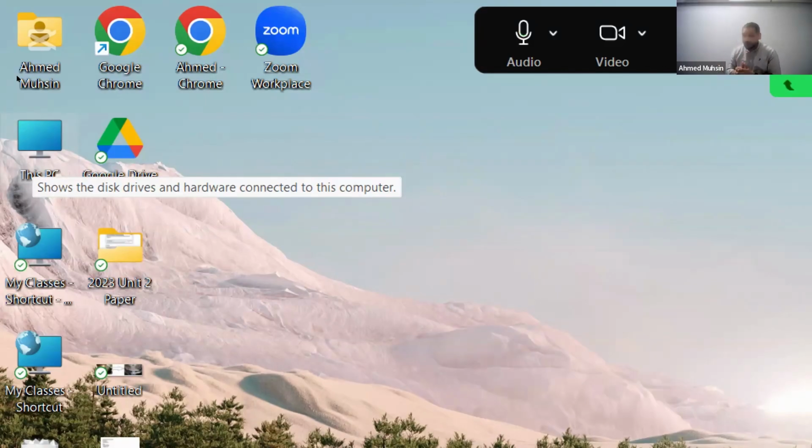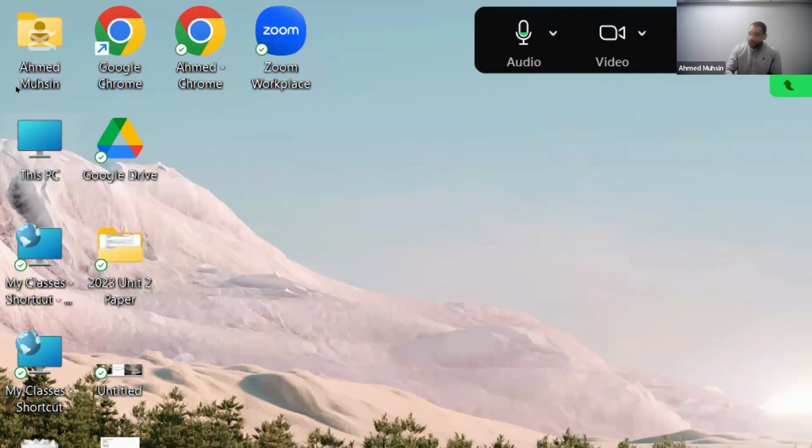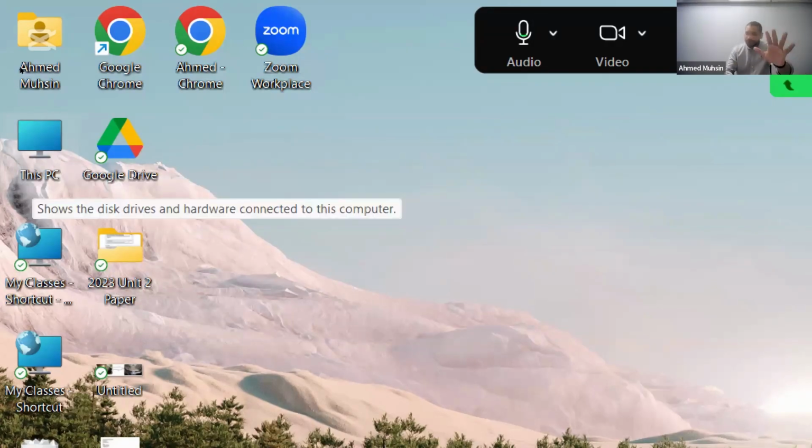What do we use File Explorer for? Tell me again. To access all your files. To access your Word documents, your Excel documents, your movies, your audio files, your web pages, all that you want to access, you have to go through File Explorer. Now, some of you have the This PC icon. Is there anyone here who doesn't have it? Okay, you guys don't have it.